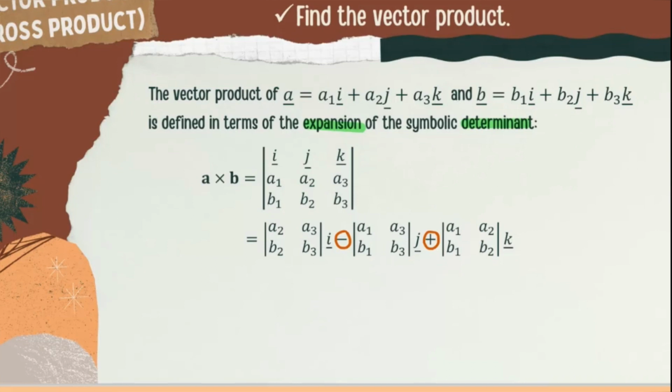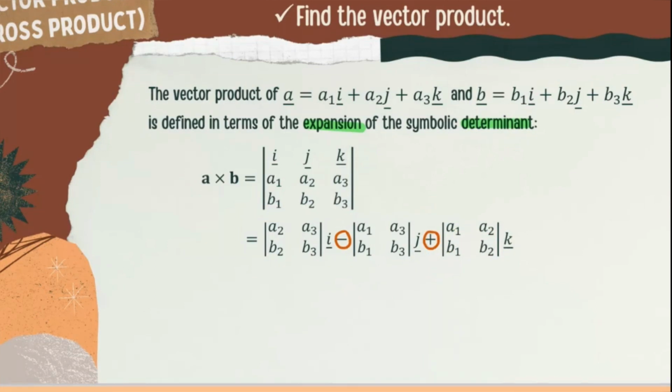Okay, so untuk J sama juga nak dapatkan dia punya koefisien, kita tutup kolom J. So yang tinggal ini kita akan crosskan dia. A1, B3, A3, B1. Okay, and then K pun sama tapi kita akan plus lah. Plus dengan K which will be tutup K. So kamu akan ada A1, A2, B1, B2. Okay, so ini kita akan salin elemen yang tinggal.